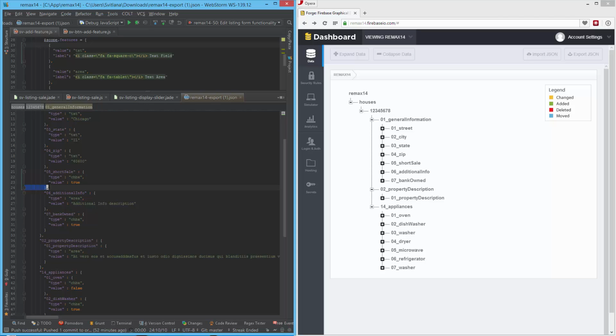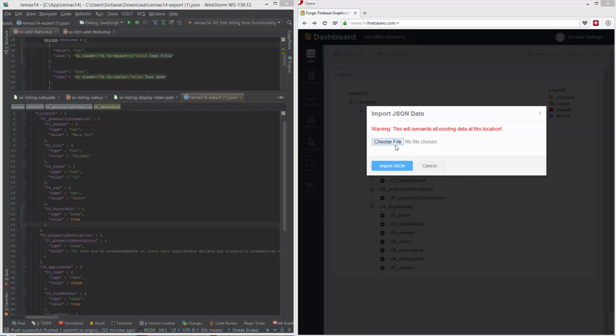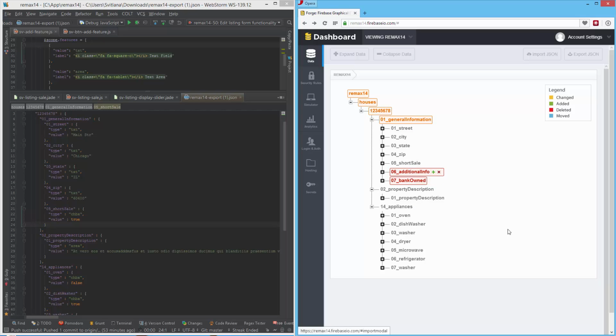In this case, I choose the line on the top of the feature that I want to delete with a comma, and I skip the last brace of the feature that I want to delete and click on delete, and it's ready. I save it, and then I need to import it. Import JSON, choose file, import, and it is deleted.